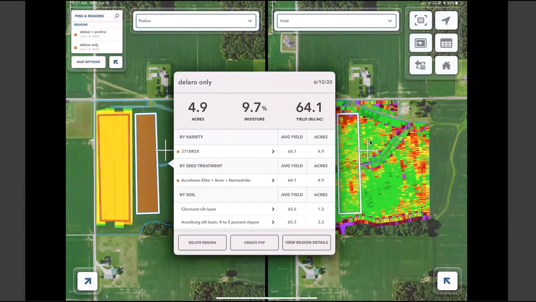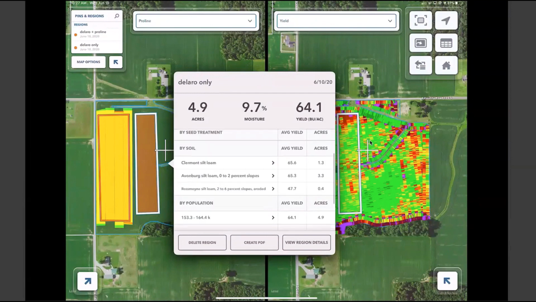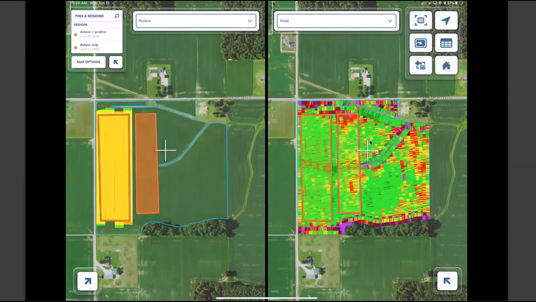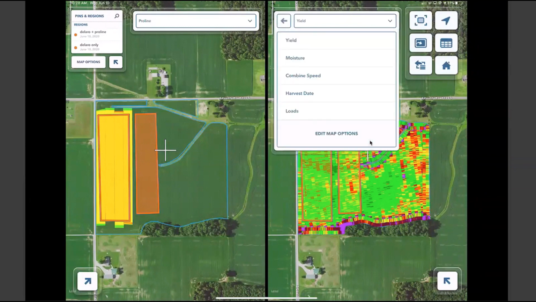Yeah, great question. As I mentioned, in the field region report, you can break it down by soil types, but I'm going to back up just one second. This is another important reason why you need as much data in your account as possible. So I'm going to come over here to the side where I have a yield map. I'm going to drop that box down.